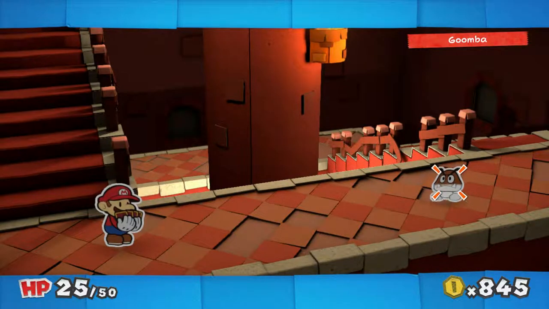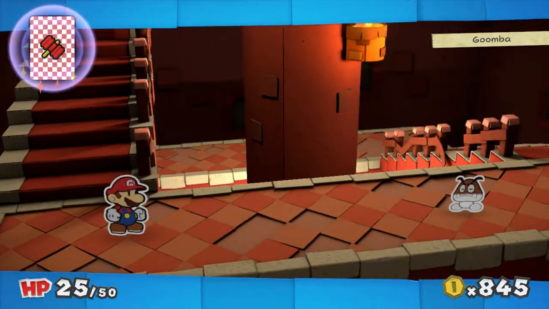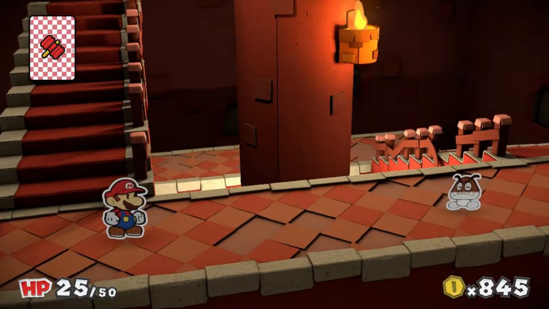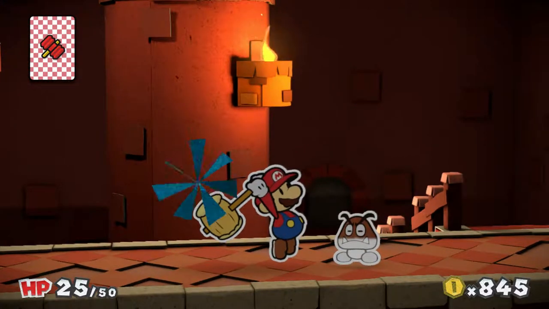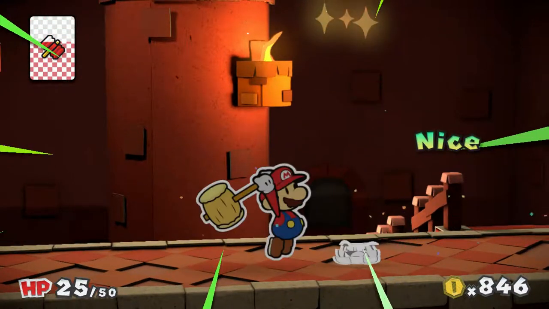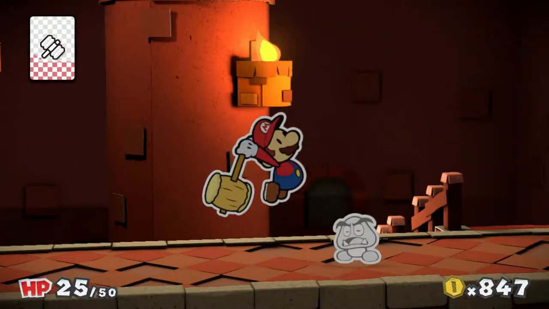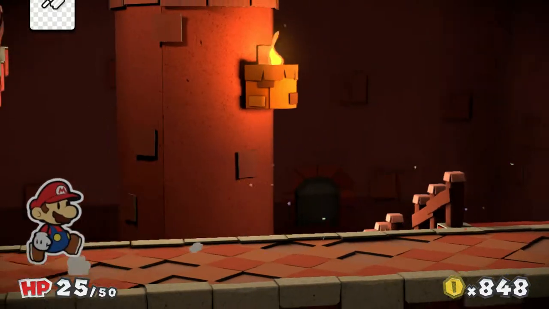Alright, and for the grand finale, we shall now use the melee hammer. No, that's not what it's called. It's the one that basically, it's this one. It's the red one that you can basically do a bunch of times. Yeah, and yeah! There we go, lots of paint came.